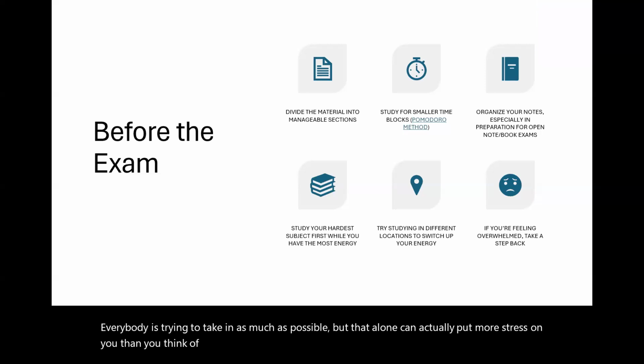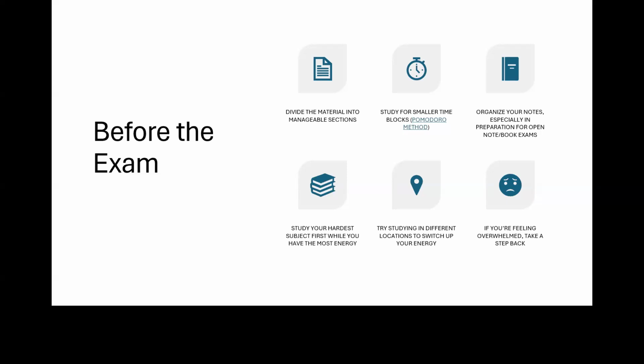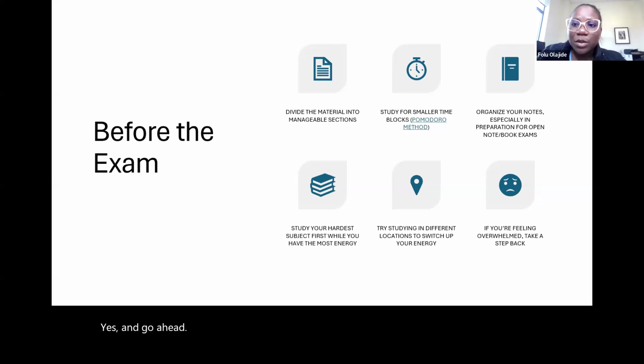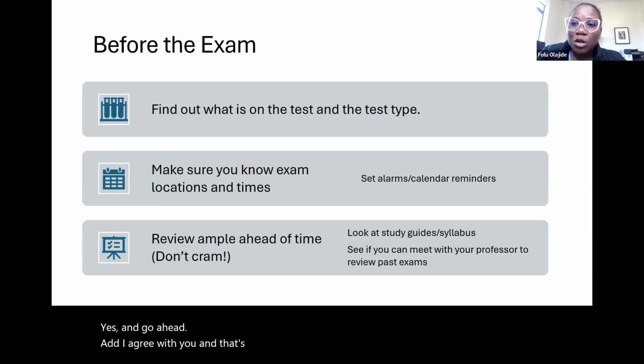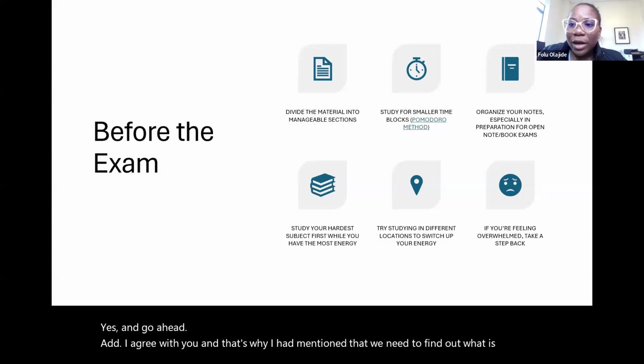So if you break down, go ahead. One thing is that there are some classes where students think they have to review the whole semester, and that's a lot of notes to take, when really it's just the last unit that's going to be tested. So just remember that. Yes, because then you'll get a bunch of information that you may have needed to know at one point, but now you don't, instead of the information that you actually need, and that can be a problem. Yeah, I agree with you, and that's why I mentioned that you need to find out what is covered in the test.